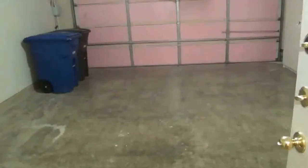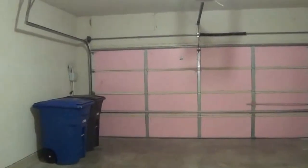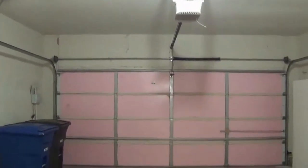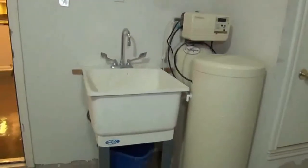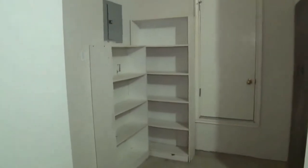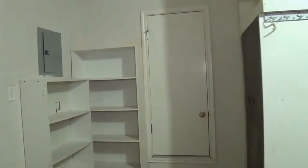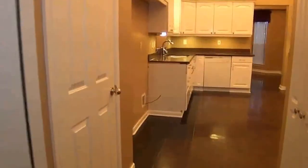Back here we have a two-car garage with a garage door opener. The pink color is the insulation tiles that have been put into the door so it'll be cooler in the summer and not so cold in the winter — it insulates the door. We've got the sprinkler system controls, a sink which makes it easy to clean up. The water softener is not active. There's tons of storage space — you can still fit two cars and have all the storage space. There are the furnace, which is a gas furnace, and that door is the gas water heater. So all your heating is gas, which should save you on utilities.